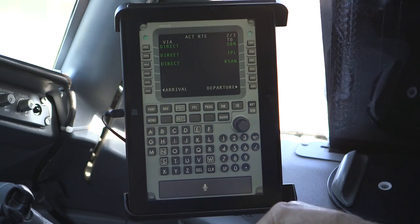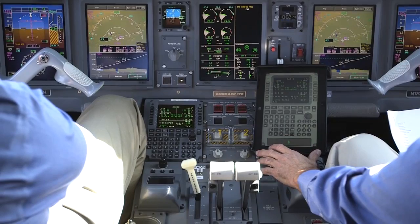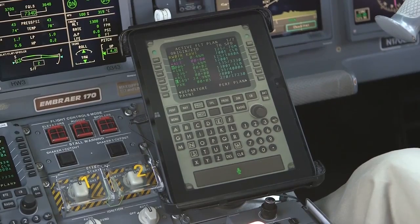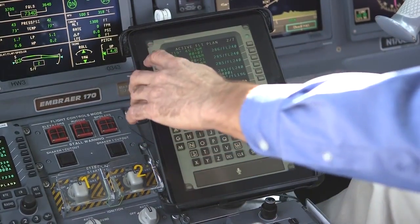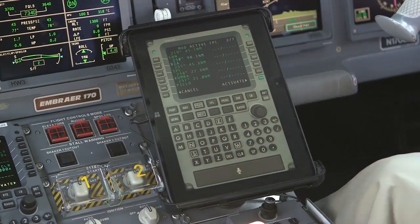The overall goal is always to make the pilot's life easier. It's a tablet — it's portable, and it allows the pilot to do anything an MCDU can do. They're efficient in that I can go right to the mode or control function that I want to use without getting trapped in different sub-menus or different modes. It's effectively going right to where I want it to go and doing the intended function that the display or feature is designed to do.